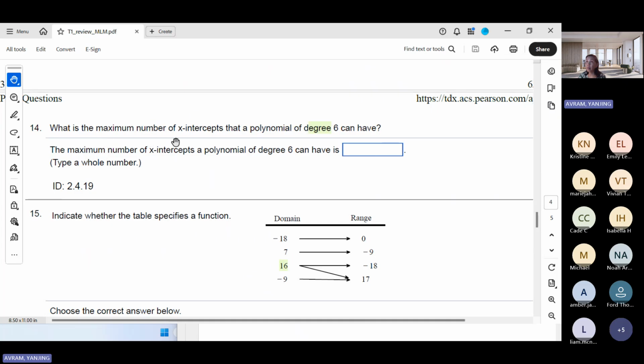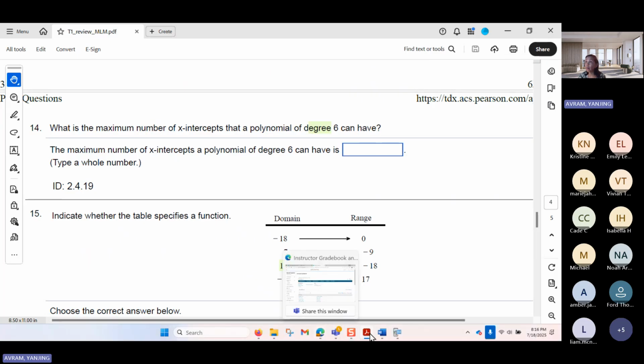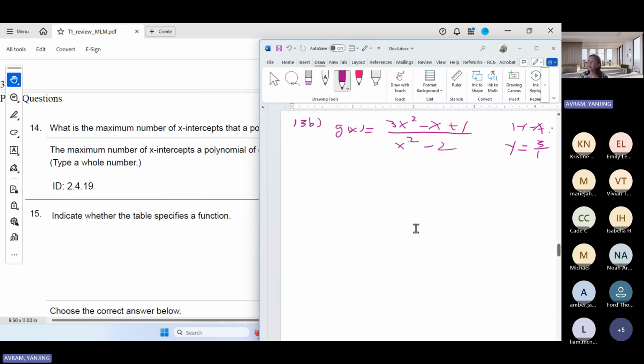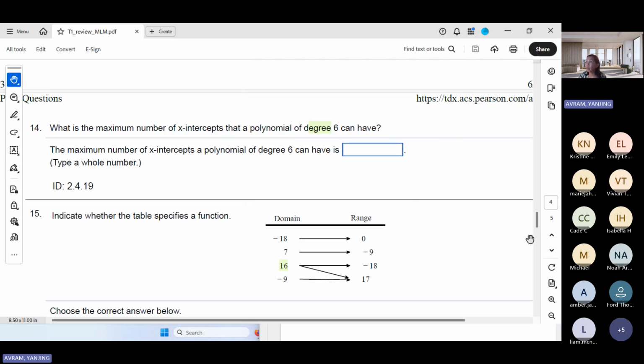All right, what is the maximum number of x-intercepts a polynomial of degree 6 can have? Well, for a polynomial of degree 6, the maximum number of x-intercepts is 6. So why is that? Look at the quadratic. This is quadratic, you can have 2 x-intercepts, the maximum. You can have just one x-intercept, like this one is still quadratic. Or you can have 0 if it's facing down, and here this has 0 x-intercepts. So the maximum you can have is 2. It's the same as the degree, right? This one right here.